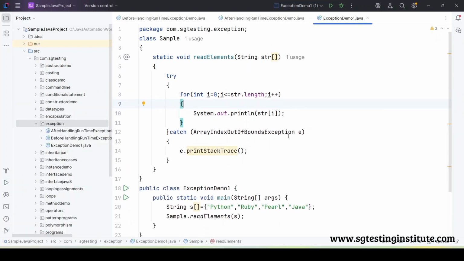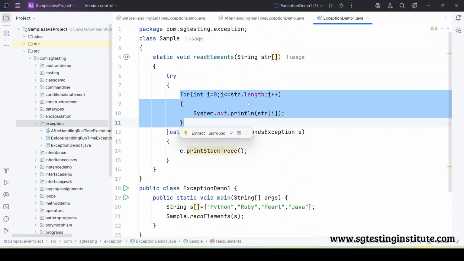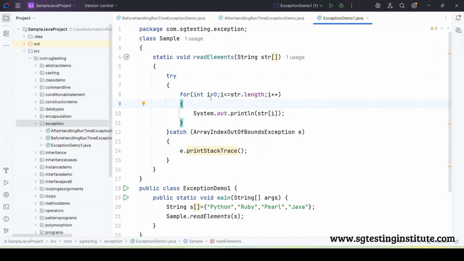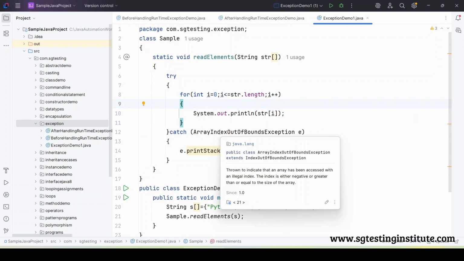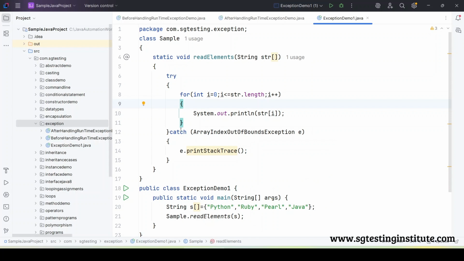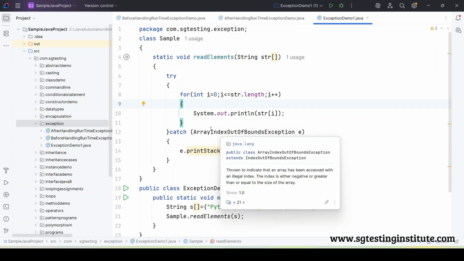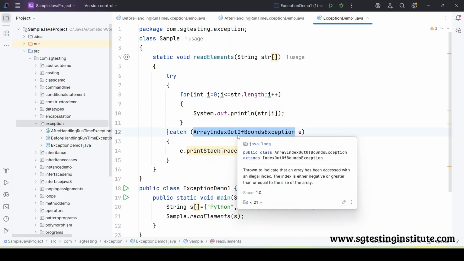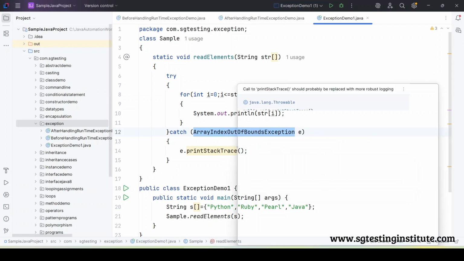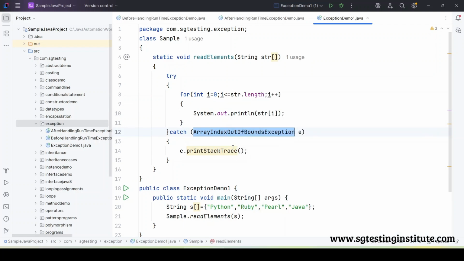So here the try block throws an exception. If the same exception is handled by the catch block, based on the exception class specified in the catch block. Suppose we provide an exception class other than ArrayIndexOutOfBoundsException, then it is not able to handle the exception.